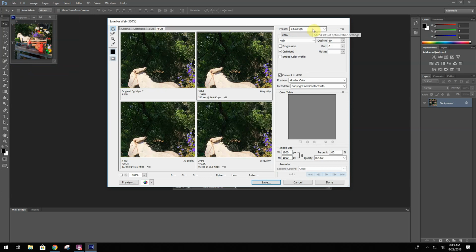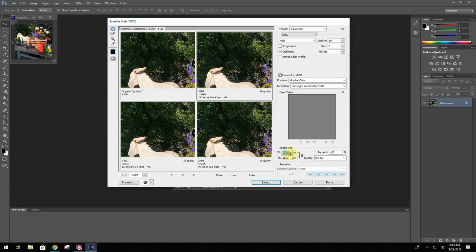You want to make sure that your preset is JPEG High. You want to save it as a JPEG, right? With high quality, the quality is going to be 60. And we're going to select Optimized. Make sure that the checkbox for Convert to sRGB is selected.